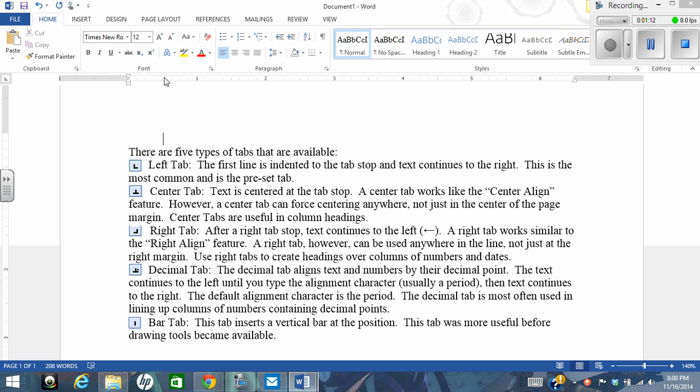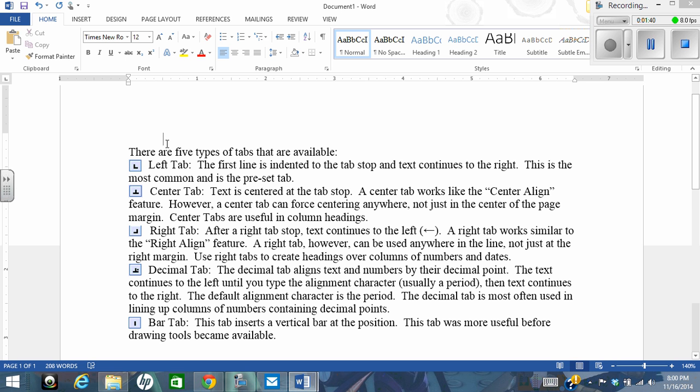And usually a 1/2 inch is the default tab, and over here in the corner you can see it's a left tab, and that's also usually the default tab that is set. It's very common to use, but there are all these different options available that can become really useful when it comes to creating different types of Word documents. And so we're going to look at all of these different ones.